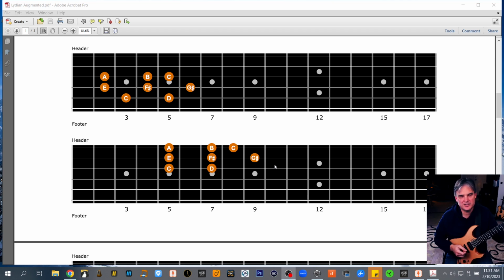Now with this fingering, I started on my middle finger, okay? And take note of where the third is relative to where the 1 is, right? It's back, below the 1, a fret back. But here, look, the third is directly across. So I'm not going to start on my middle finger here. I'm going to start on my index finger because of where the third is.